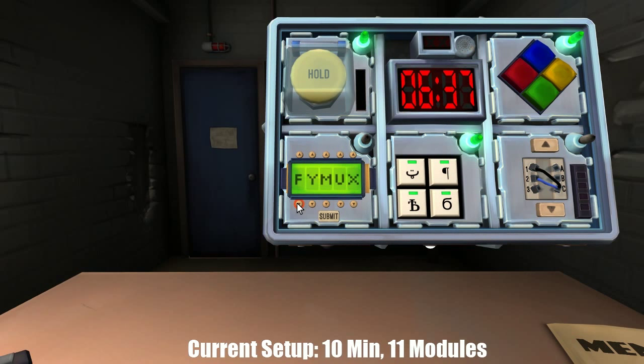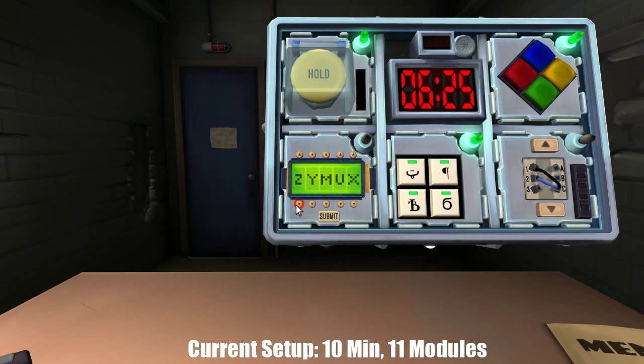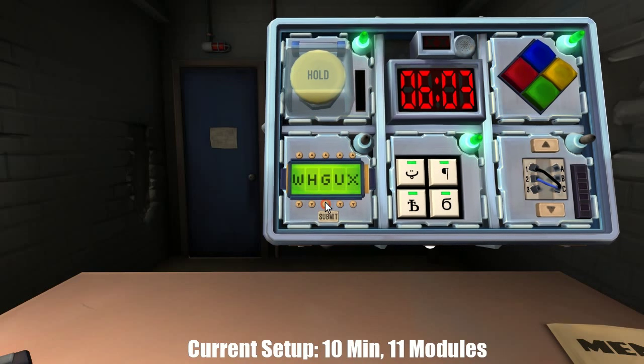R, C, Z, F, W, X, R. I guess I said R. So there's no X. Oh, there is an F. Okay, so there's no Z. And, okay. Letters in the second: Y, P, V, Z, C, H. So no vowels? No vowels. And we're going to do W, H. And I'll need to know if there's an I or an O or an R or an A. So, just M, Y, E, R, J, G.